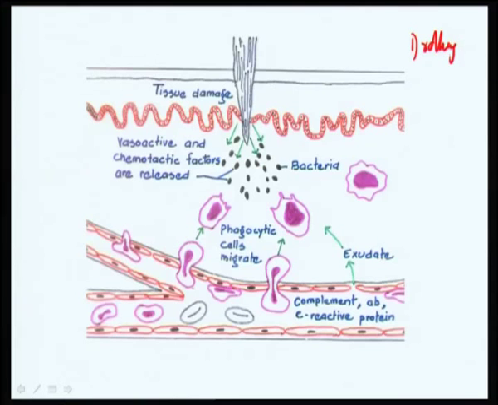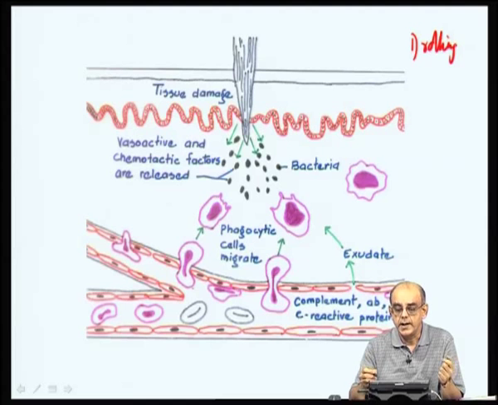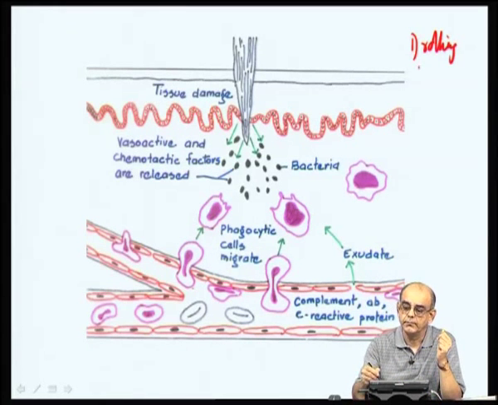Now, if you look at these cells, it is something like a ball that is rolling within the fluid that is going in the blood vessel. So, they are actually flowing in this blood and they are rolling. If you look at various textbooks, you will see that these cells are rolling. They are tumbling in this blood, and then in order to come out from here, there are several steps that occur. After rolling, they undergo what is called sticking or activation.